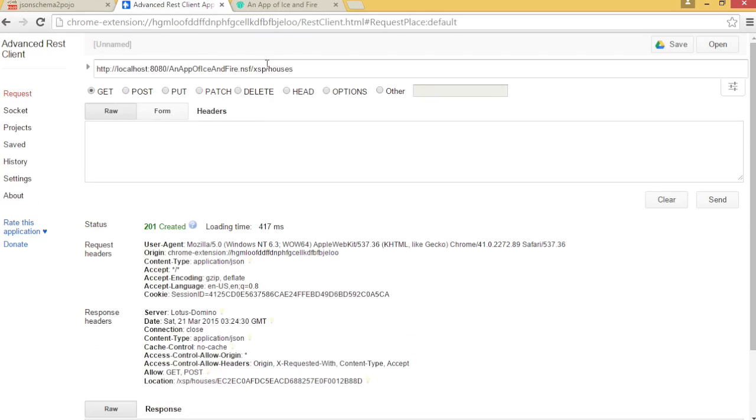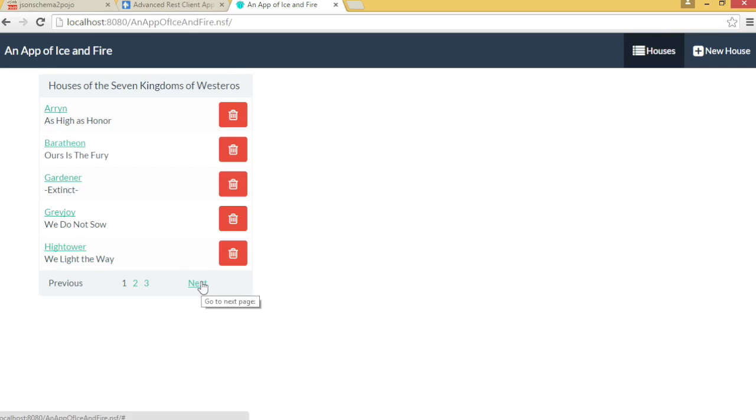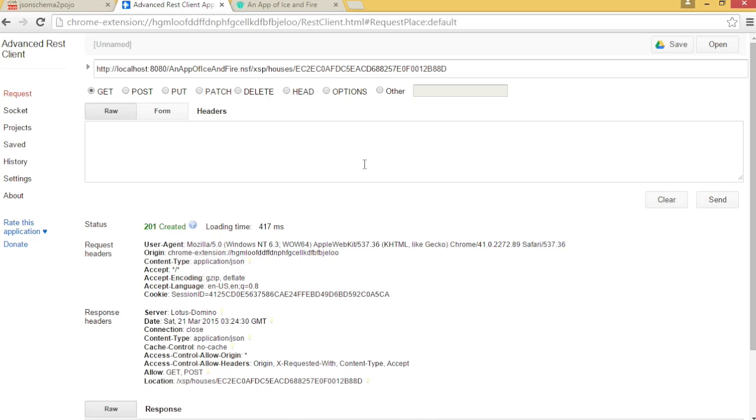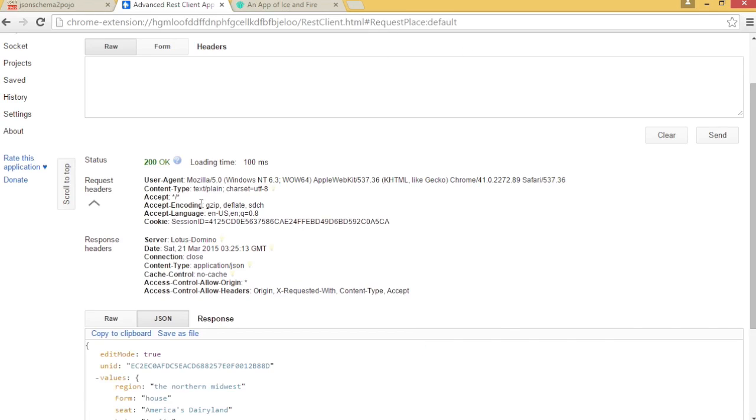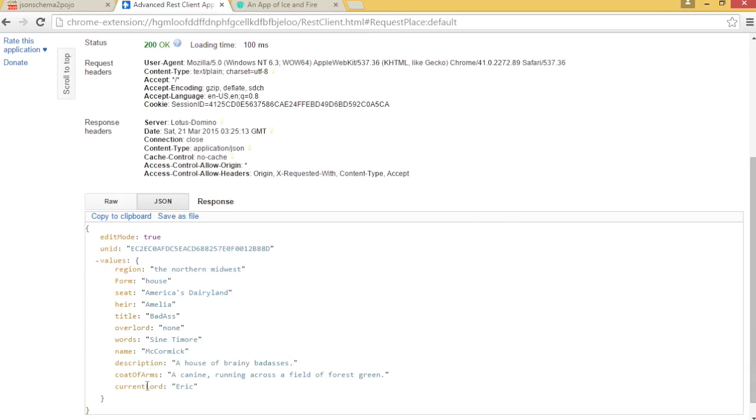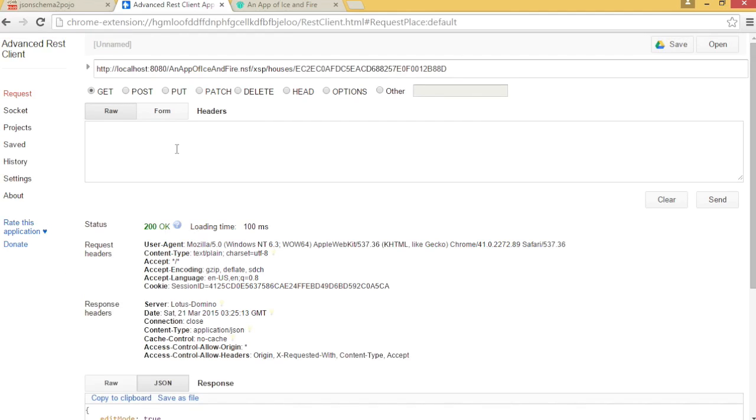So now if I do a get against the collection / unit of what I just created, we'll see that. I'm going to show that we see it here in the view, and that's just with a partial refresh. We're seeing, hey look, a new document. That's exactly what I was looking for. So if I do a get at that fully qualified URL, I get the actual document wrapped inside of values with the unit and edit mode true. So you can see it's working.